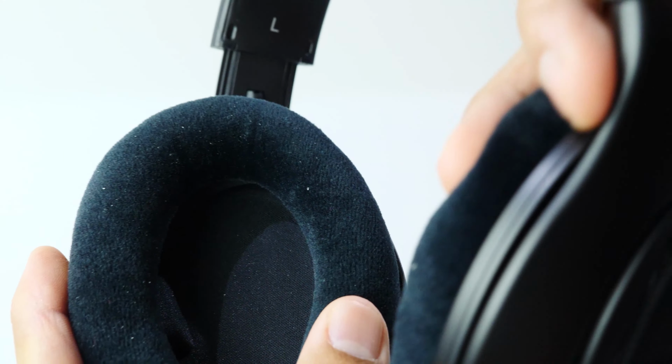The interior headband cushioning is also quite thick and soft. Again, for people that have next to no hair, that'll be a great joy for you. I honestly have to say it'd be very difficult to find someone complaining about comfort with these headphones. One of the most comfortable I've ever used on any headphones that I've reviewed.